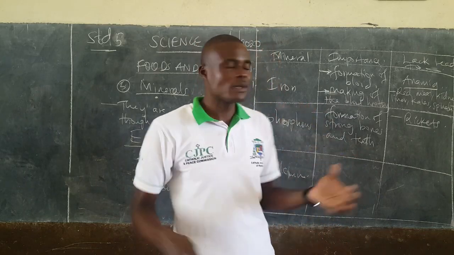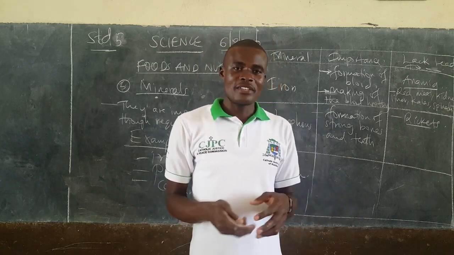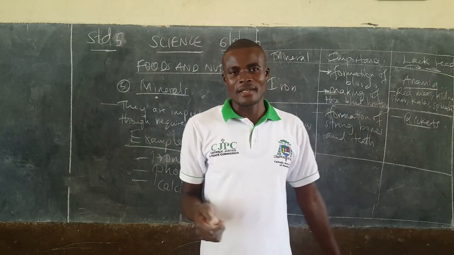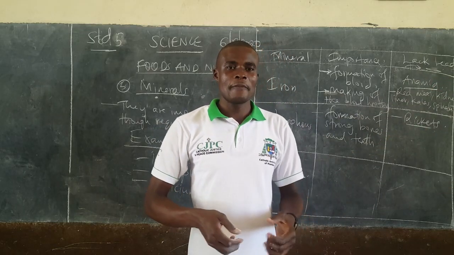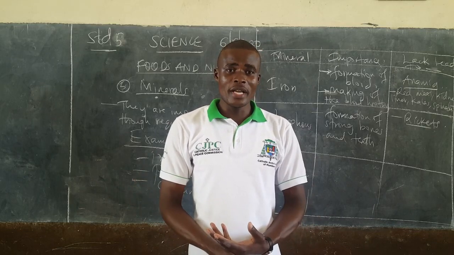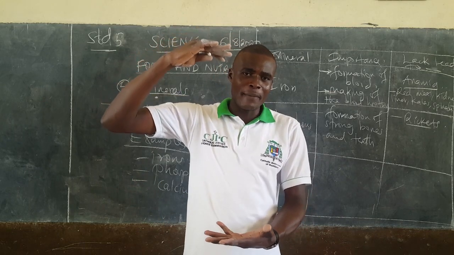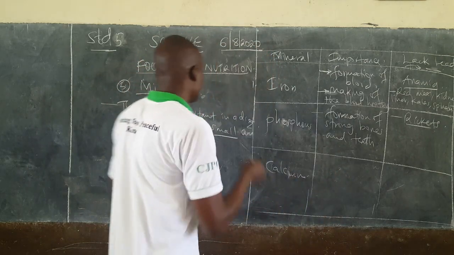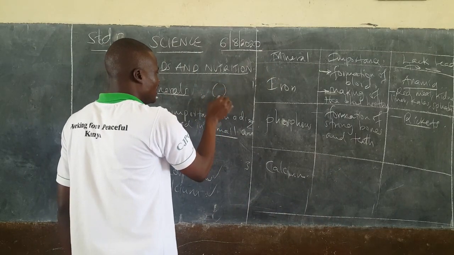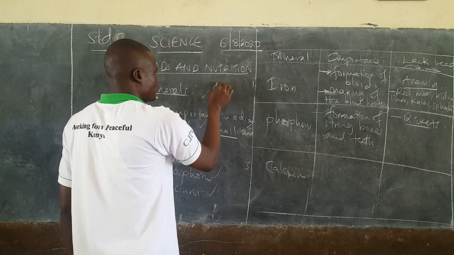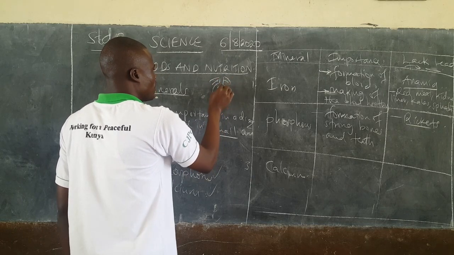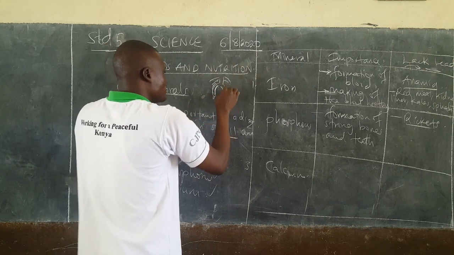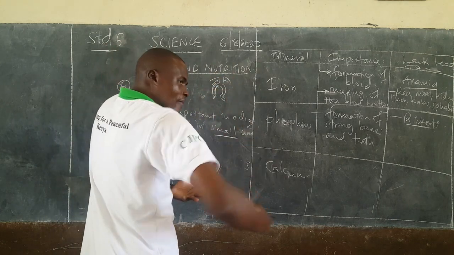Same to the body of a human being. When you lack phosphorus in your body, mostly when you are a child, and we are going to see this is the age they attack people, children. When a child lacks phosphorus in the body, the bones will become weak. Hence, the weight of the body will start pressing the legs, and then the legs will become bow-shaped in this form. You get that the legs now look like this. When the child looks like this, meaning the body is heavy and the bones are weak, hence they start becoming in that shape.